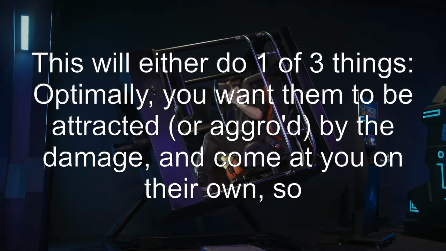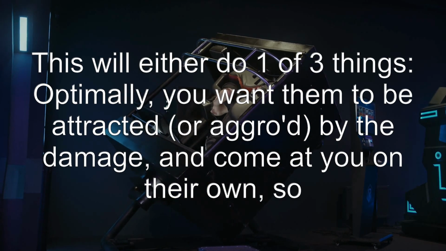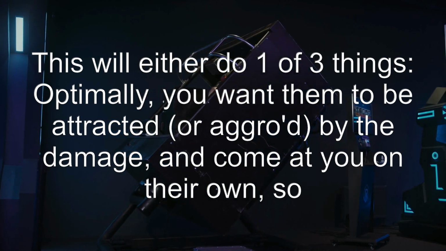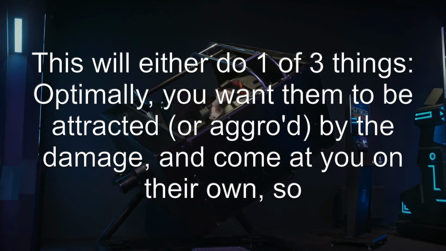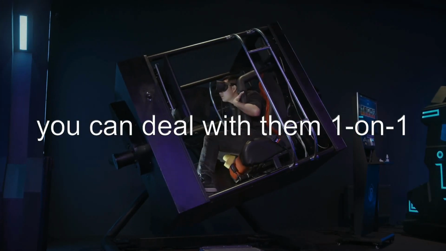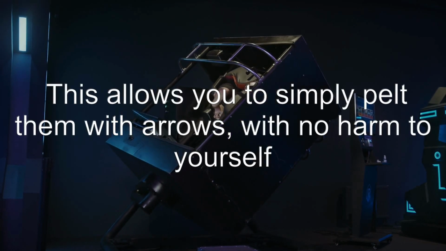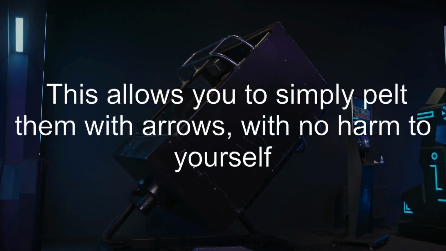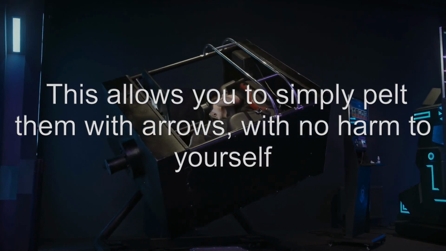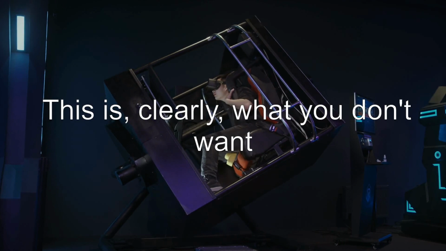This will either do one of 3 things. Optimally, you want them to be attracted or aggroed by the damage, and come at you on their own. So, you can deal with them one-on-one. They won't react at all. This allows you to simply pelt them with arrows, with no harm to yourself. It will attract them all. This is, clearly, what you don't want.